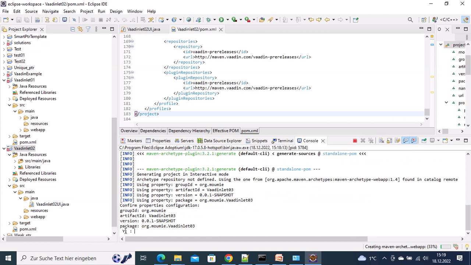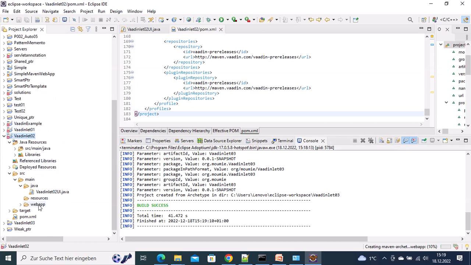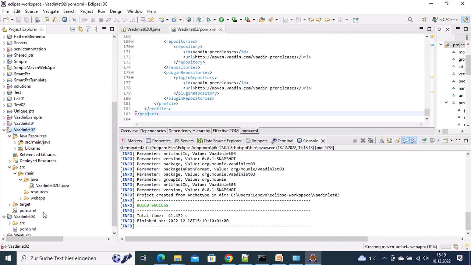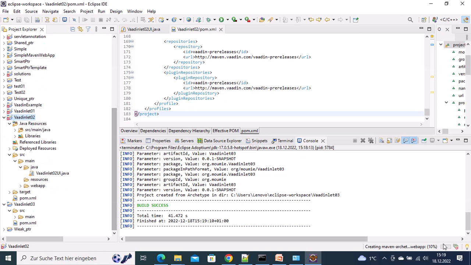By default it is yes, so we can just press Enter, and then the build is successful. Very soon we will get our Maven project. Here is our Maven project which has been created. If we expand it, we have some libraries still loading, not yet fully completed.